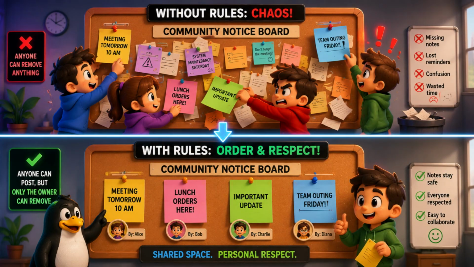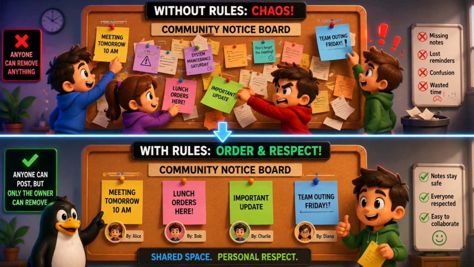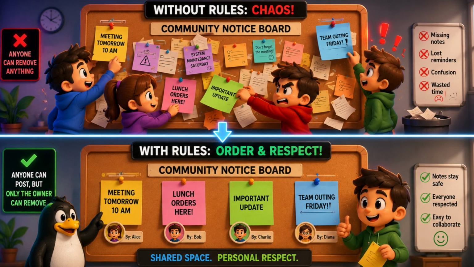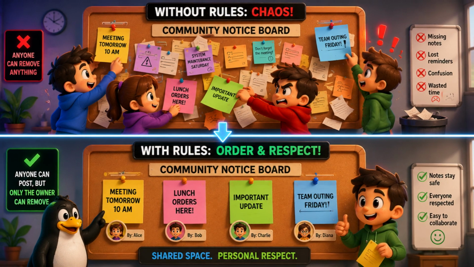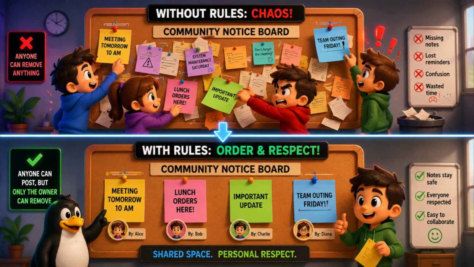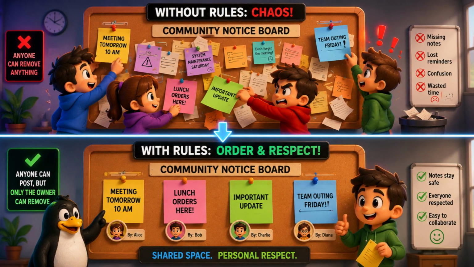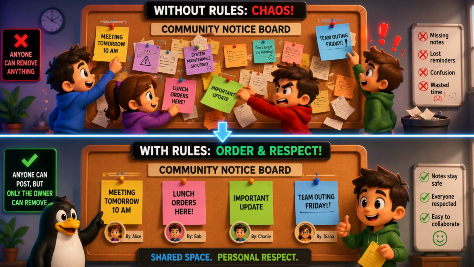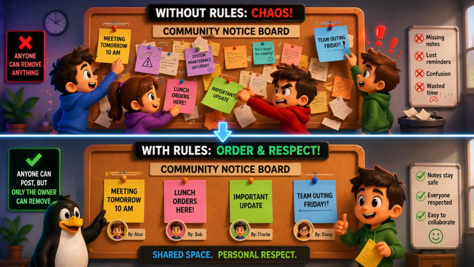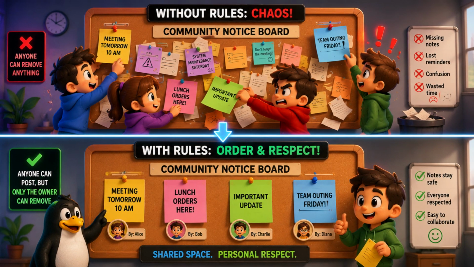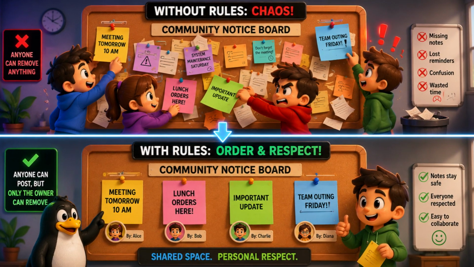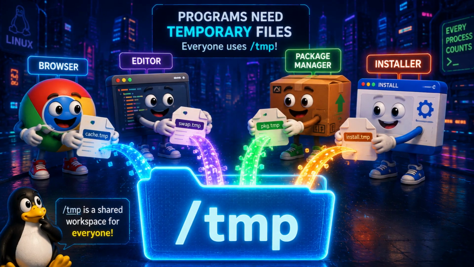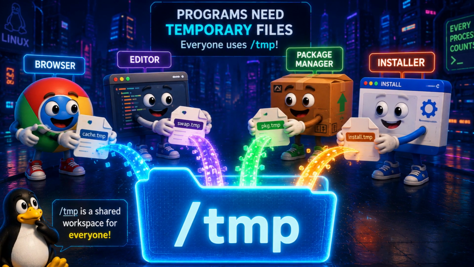Let's forget Linux for a moment. Imagine a public notice board in an office. Anyone can post announcements, meeting reminders, lunch orders, maintenance notices. Now imagine if anyone could remove any note, the board would quickly become chaos. So the office introduces a rule. Anyone can post, only the owner can remove their note. And that's exactly the problem Linux needed to solve.